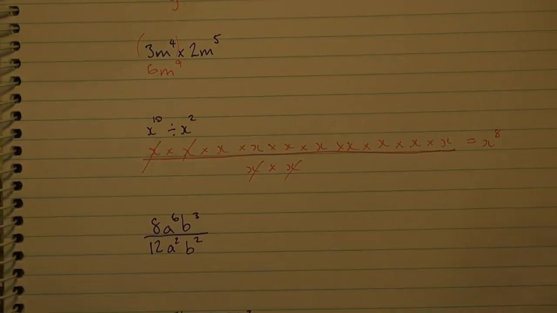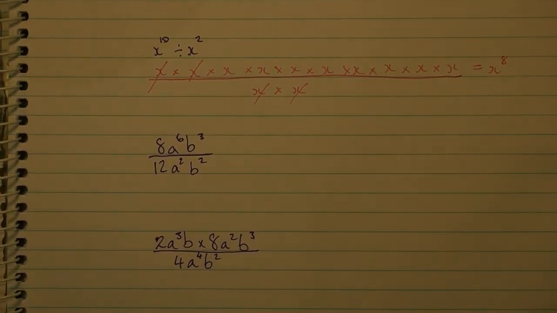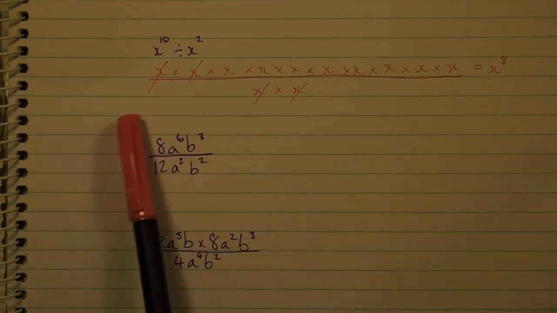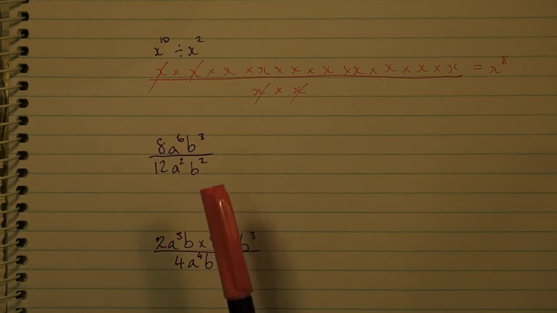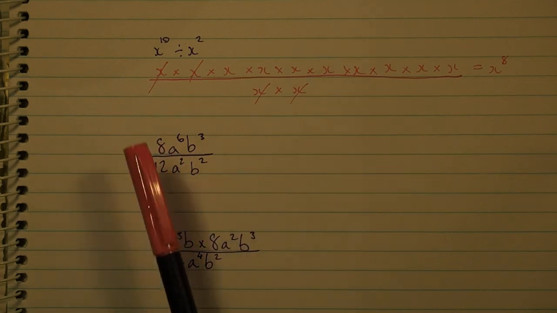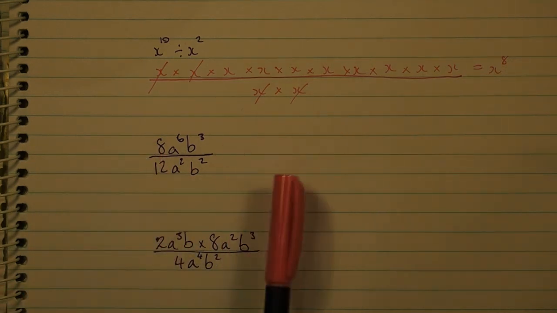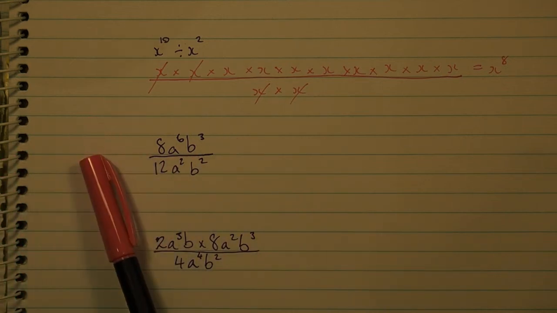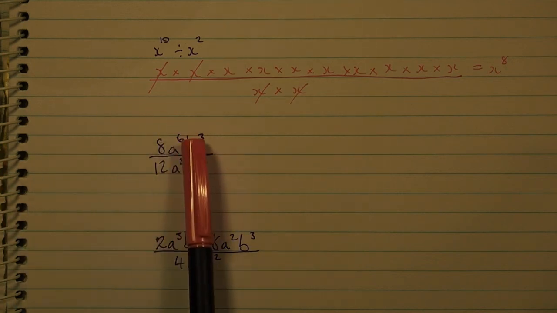Okay, then we start to get a little bit more complex with our dividing law, but we still are using our dividing law. Okay, check what has powers and what does not have powers. 8 does not have powers, 12 does not have powers, so we can divide them as normal. But 8 doesn't divide by 12. So this is exactly why we write these as a fraction, okay? Because 8 over 12 we can't divide, but we can simplify, okay?